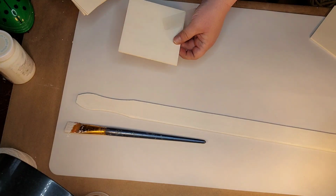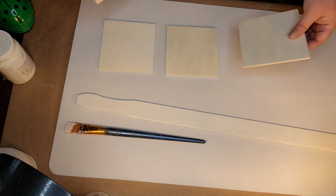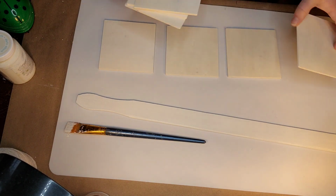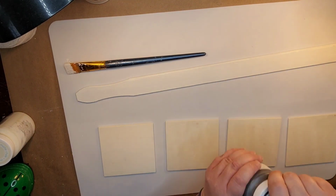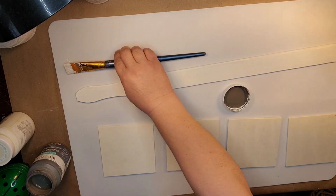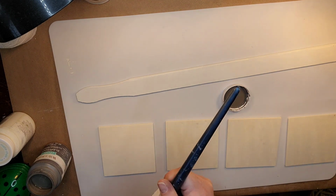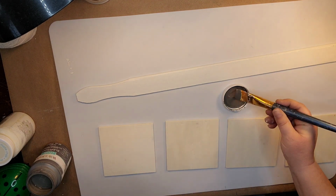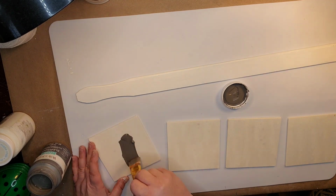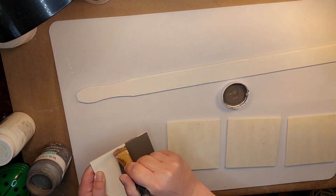Okay, so you get 4 little slats out. I don't know how many come in the pack. 5 or 6. I'm not sure. I should have checked for y'all. But one of them was from an old pack. I'd already used them. So I'm just going to use the same paintbrush. Just wipe it off with a wet wipe. And I'm going to paint those gray. Again, everywhere. Back, front, all the sides.